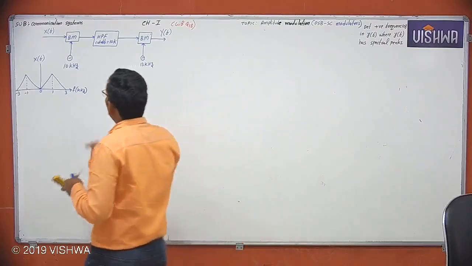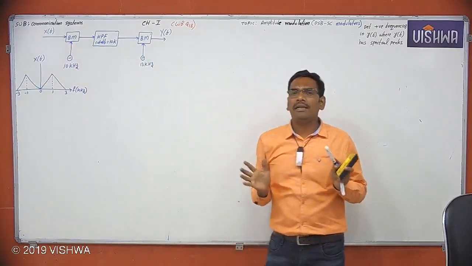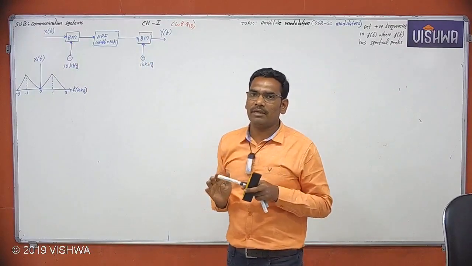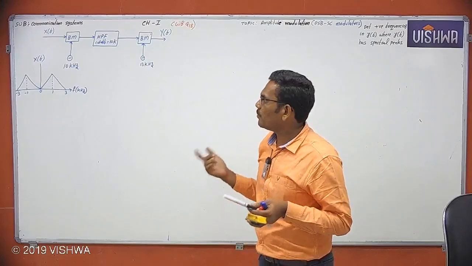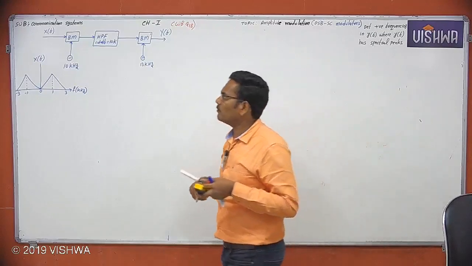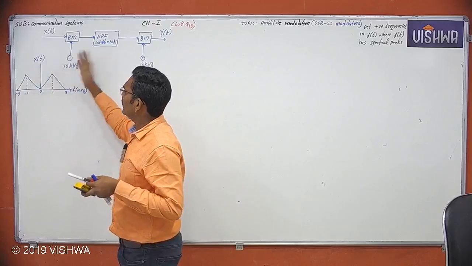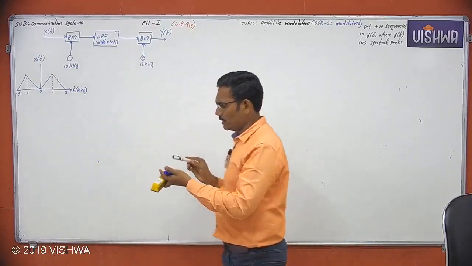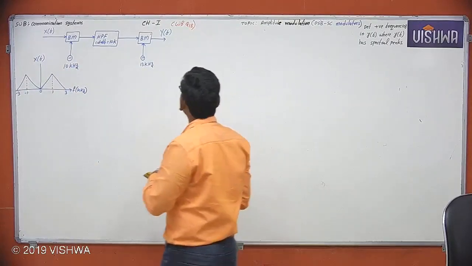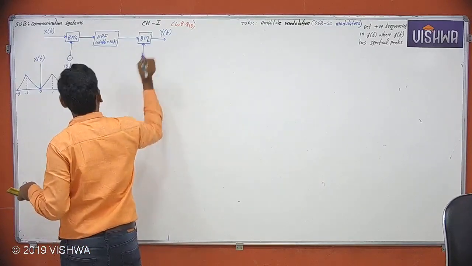Now what is a balanced modulator? I am already explaining to you. The balanced modulator is nothing but the product modulator, because the balanced modulator output is a multiplication of two signals. But here it is in the frequency domain. Given is also in the frequency domain. You also convert it into the frequency domain. So this is balanced modulator 1. Let us assume this is balanced modulator 2.